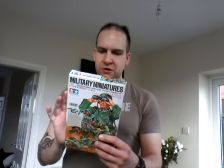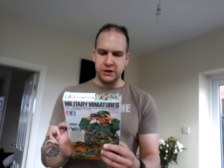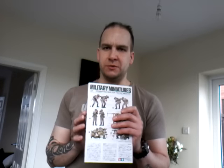Again, I got rid of most of my stash, so I've barely got any figures left and stuff like that. So I found these on offer, so I've got the Tamiya German machine gun troops. Always a bit handy to have. I'm going to possibly use one or two of these in a build that I'm going to be doing in the next couple of months once these builds are finished, which I'll show you in a bit.